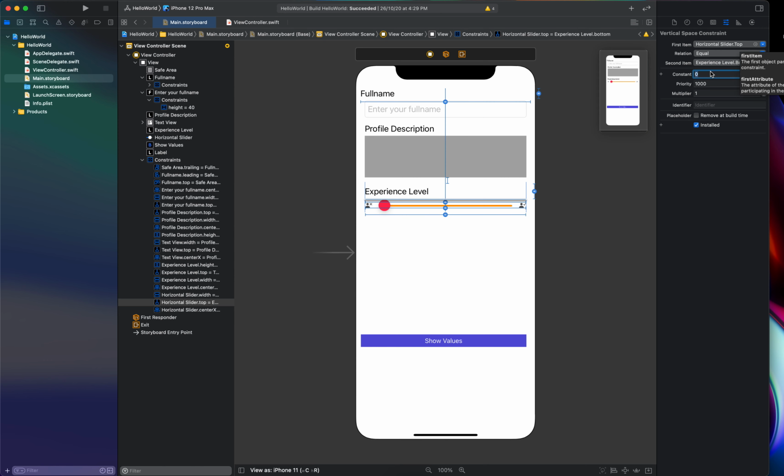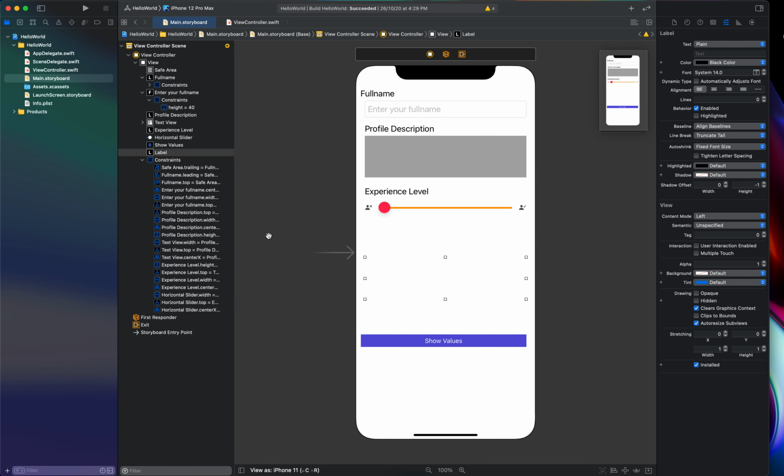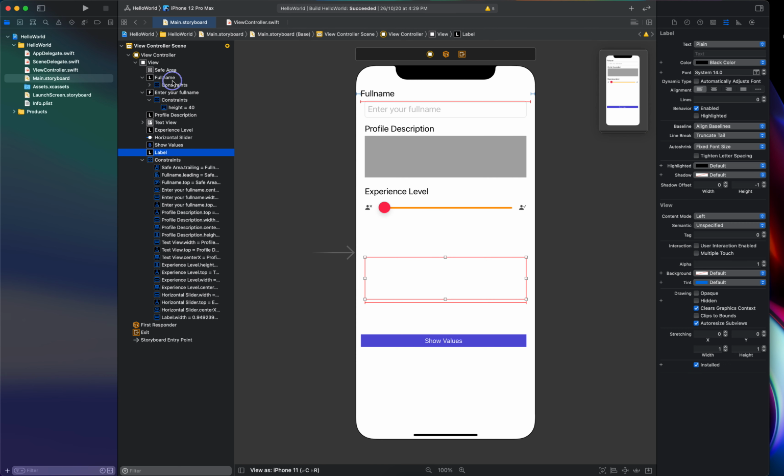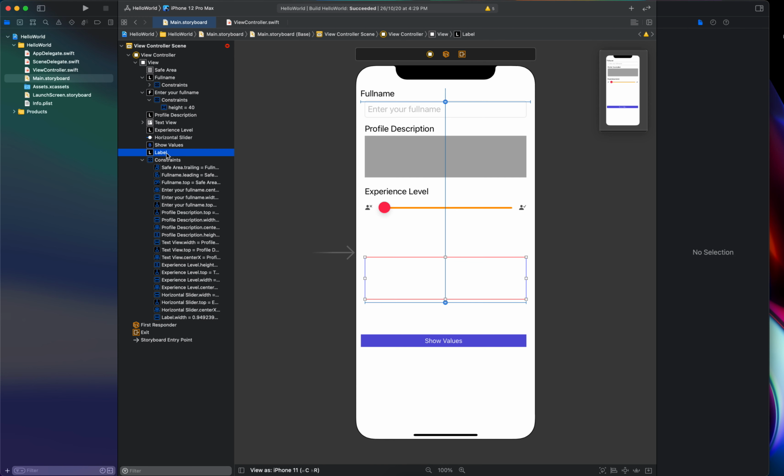Okay, we have to keep it at 5, and that should be okay. Yeah. Now we have a label that is invisible now, right? So we need to set this. For this one, we don't worry about height, we just need to worry about the width and the orientation, I mean the horizontal center and below.